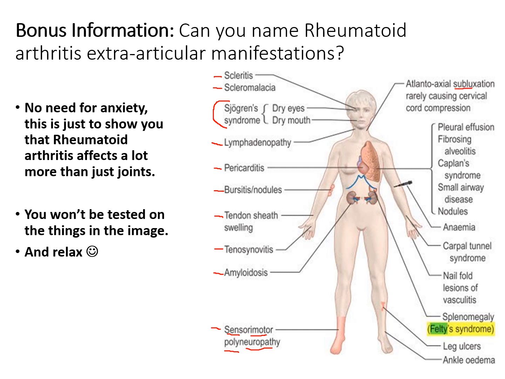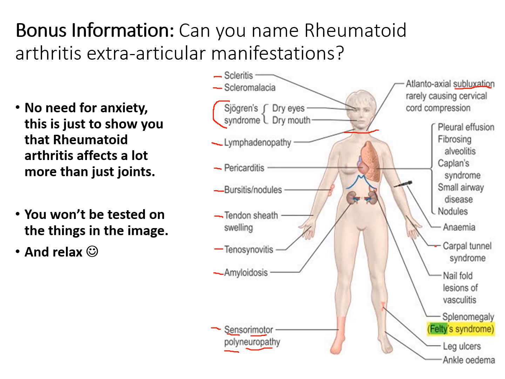There's the atlas and the axis at the top of the spinal column. If they sublux, it can give you some spinal cord compression, which would not be good, because damage to the spinal cord there would mean literally everything below would be paralyzed and you'd need ventilating. From a lung point of view, you can get pleural effusions, and you can get fibrosing alveolitis, where fibrous tissue forms in the alveoli. Collectively I think this is called Kaplan syndrome. Small airway disease, yeah. Nodules: the nodules you can get in the skin, you can also get in the lung. You can get a type of anemia.